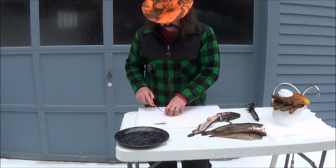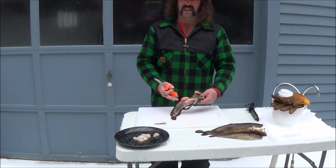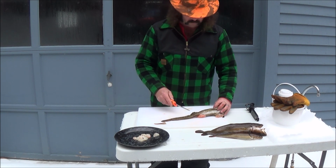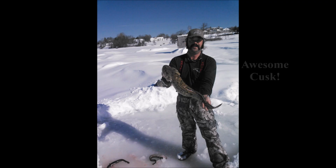Now, how big would you say that fish is that you're doing up right now? Pound-wise? Maybe a pound. They're nice looking fish, but definitely on the small side, especially compared to the picture you showed me. Maybe I could have you text me that, and we'll add it to the video. Yeah, that was about a 6-pounder. Oh, huge. That was a big one.